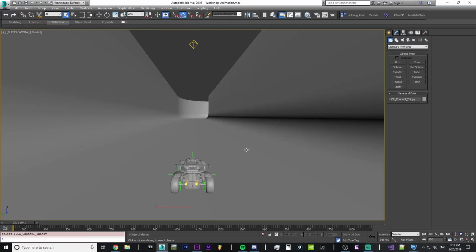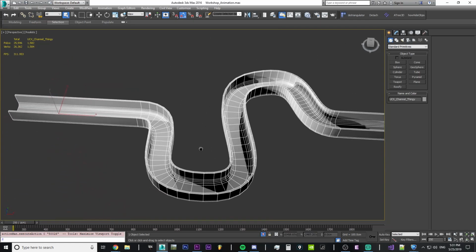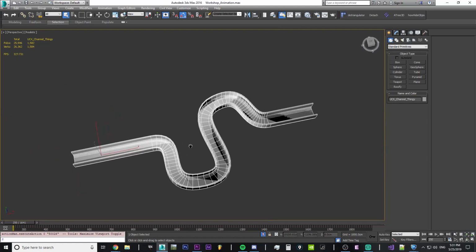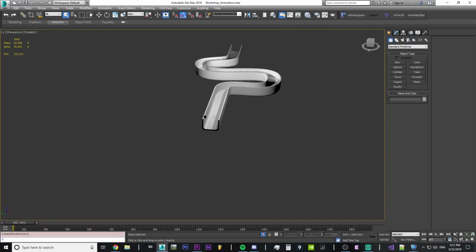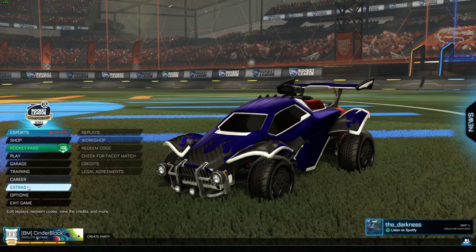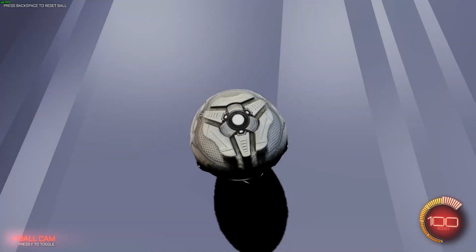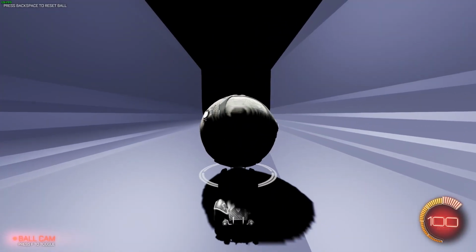Okay. So previously I had made this thing just to test out workshop map stuff. So yeah, I've got that. Calm down.